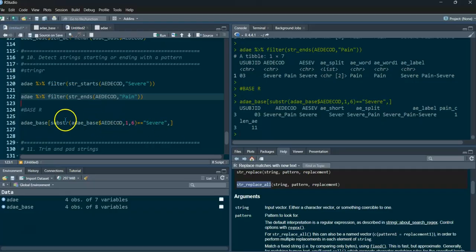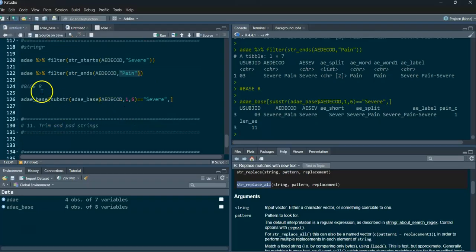This is still straightforward, you just have to mention the substr. But for extracting the last word, it's a bit complicated, so I'm not covering it here. If you have to work with extracting the last word, you can use str_end directly from the package. That is the best way. No need of going to base R, so I'm just leaving it here.